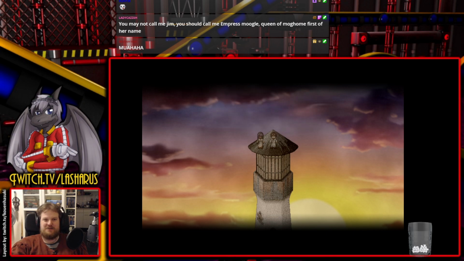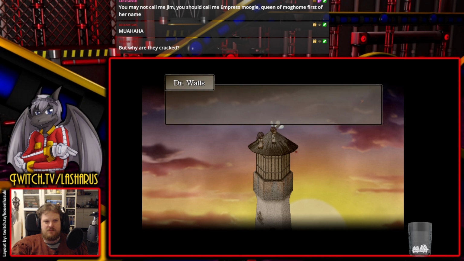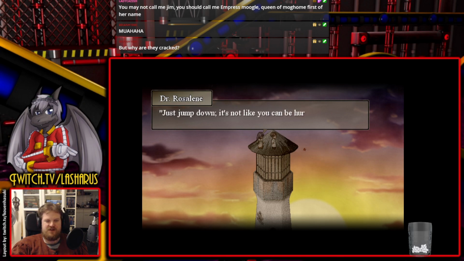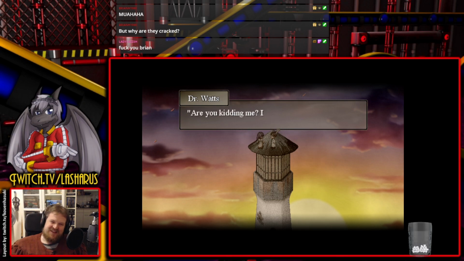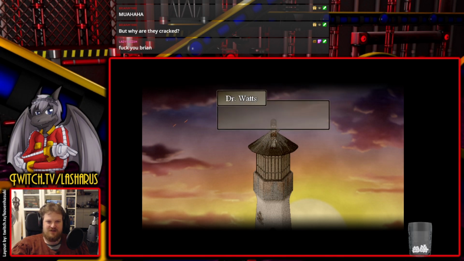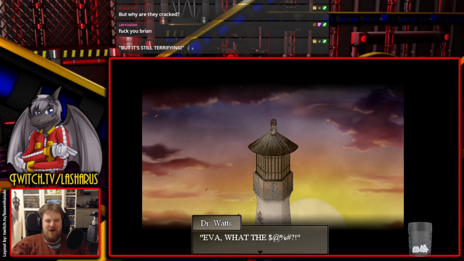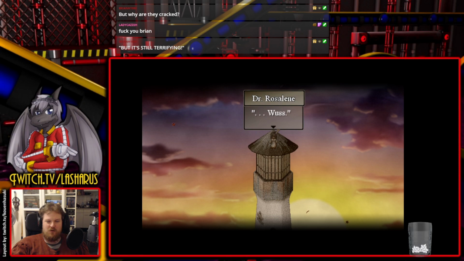Crikey nutcrackers! You aren't Australian. Who cares? We're like 20 billion nanometers off the ground and standing on a damn flagpole! Just jump down. It's not like you can be hurt here. Are you kidding me? It's a freaking skydive! You can't stay on here. You can't get off. God, I hate it when this happens. I swear, if this place... Ava, what the fuck? Wuss.